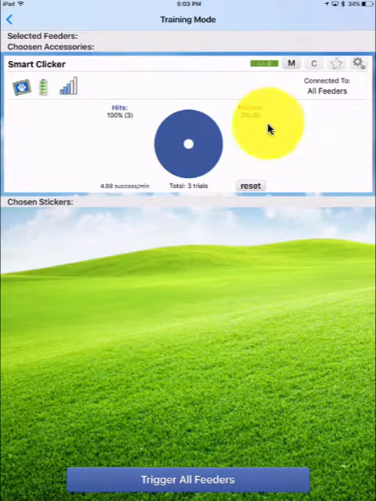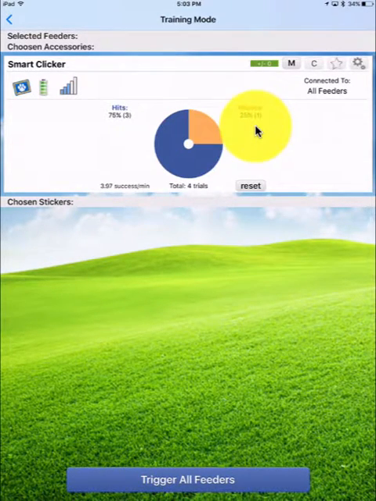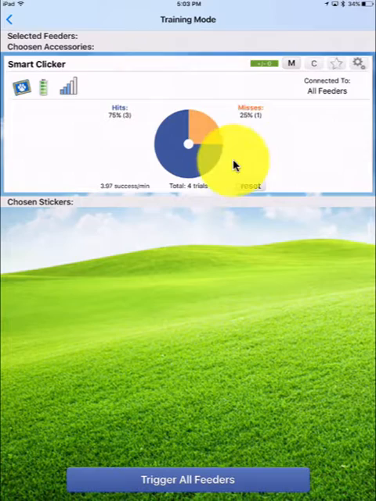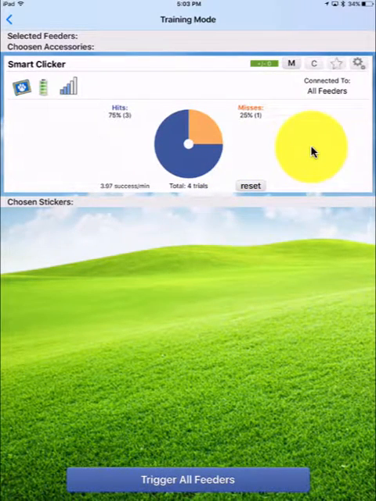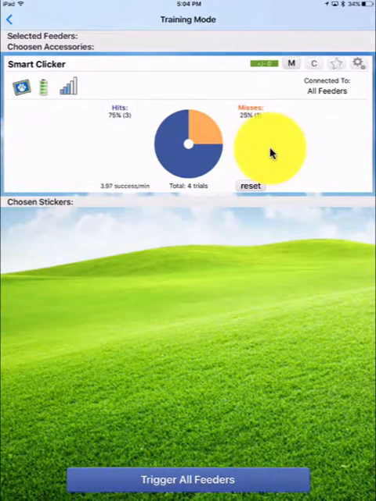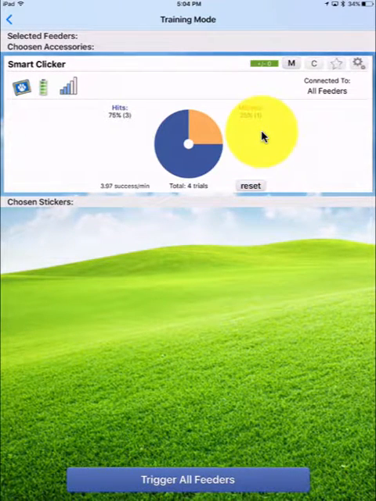But let's say on the 4th trial, the dog moved toward the door but didn't get close enough. So we want to keep track of those. So now we've had a total of 4 trials. You'll see the 4 down here underneath the pie chart. One of those was a miss. The pie chart represents the percentage of hits and misses. So we're running about 25% misses on criteria. Not too bad. But we really need to keep that number of hits higher, or we will need to lower our criteria. The other thing that the app is tracking is the number of reinforcers per minute.